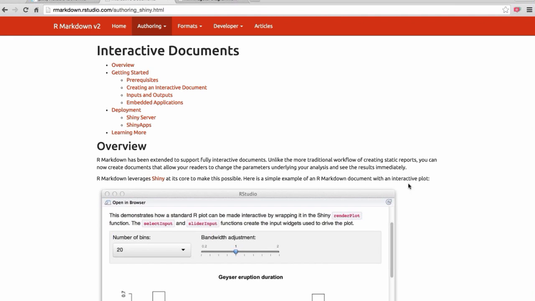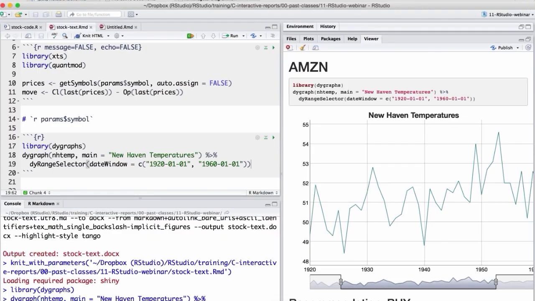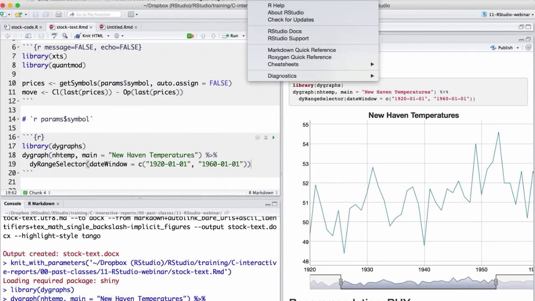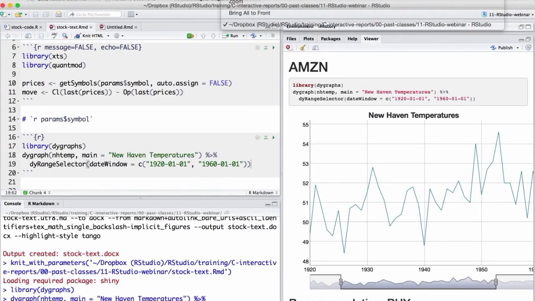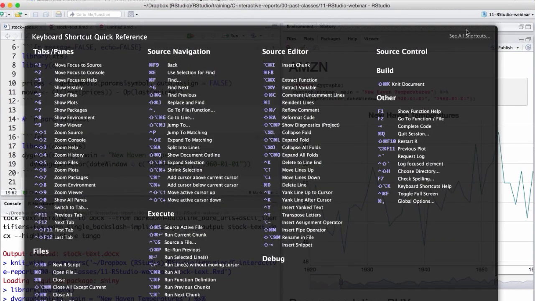Is there a place for shortcuts to the syntax? You can create keyboard shortcuts that do a variety of things in RStudio. The first thing you should know about is there are many keyboard shortcuts in RStudio. And if you go to Tools in the newest version, Keyboard Shortcuts Help, you can look at those shortcuts. There's even more than you see here.